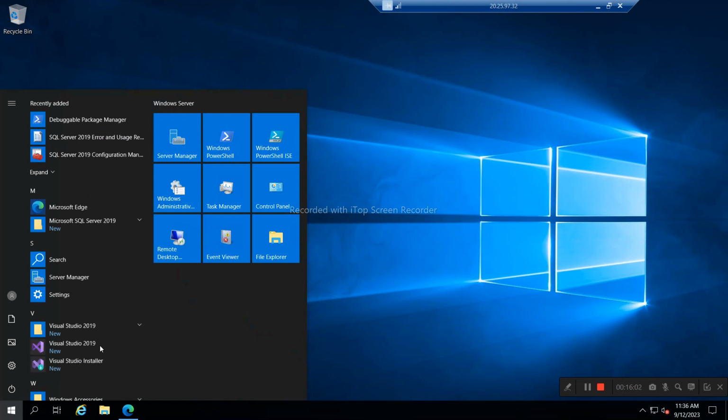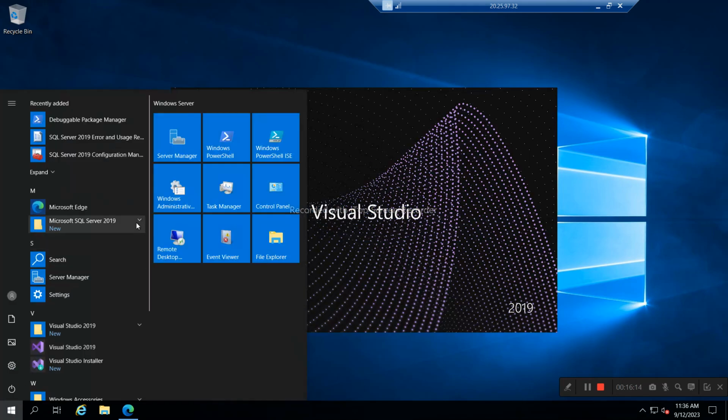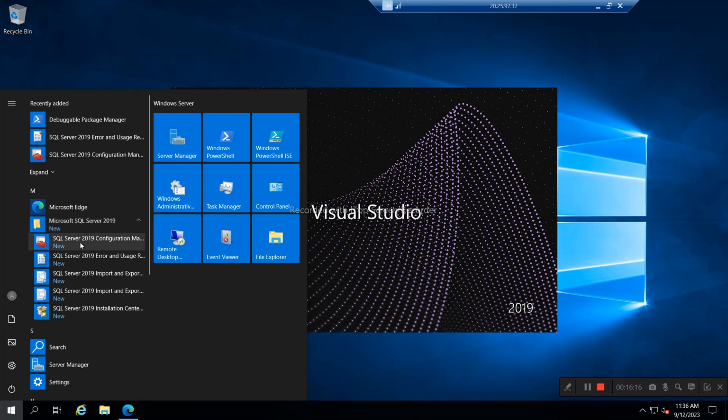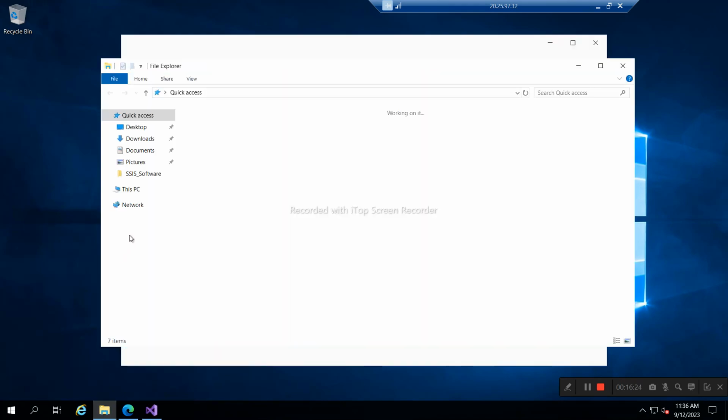Now we have configured Visual Studio. We have installed Visual Studio and configured the SSIS extension. Then SQL Server 2019 we have also installed. SQL Server SSMS is pending.